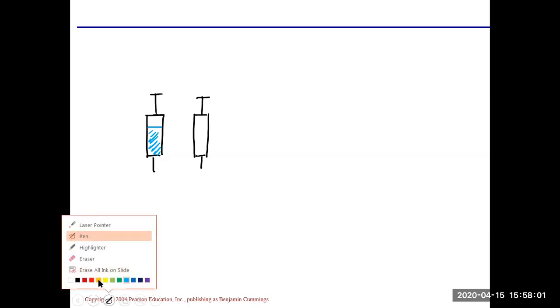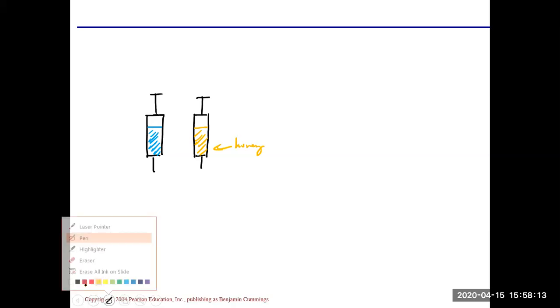If you have two syringes of similar size, one of the syringes is filled with just water, let's say 50 cc. The other one, let's say you filled it up with honey, 50 cc. So this is honey, this is water, no?